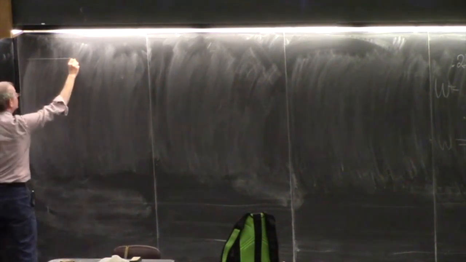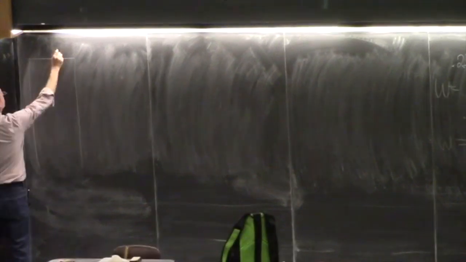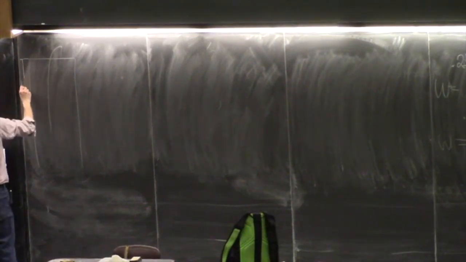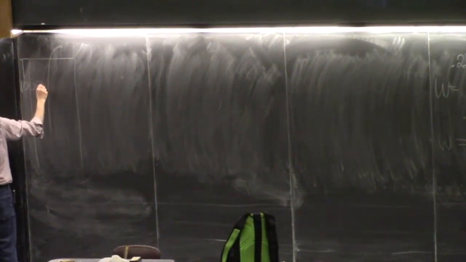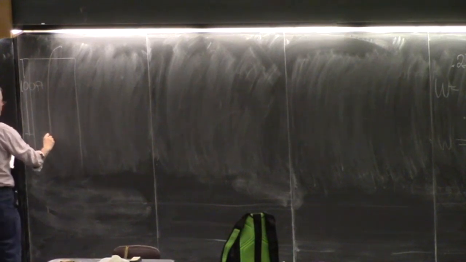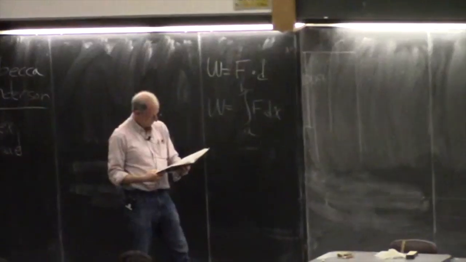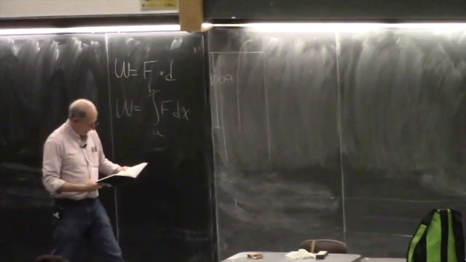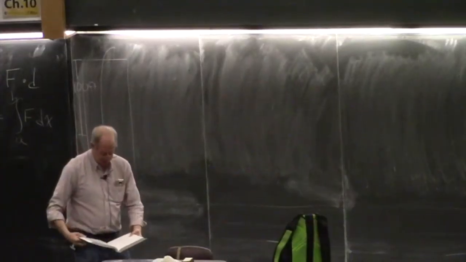A 200-pound cable, so we're doing pounds, is 100 feet long and hangs from the top of the wall. Basically, you have a wall, and the cable is hanging down the wall. Okay? And it's going to hang 100 feet. So that's the cable. Okay? There's nobody at the end of the cable because that makes it a more difficult problem. How much work is required to lift the cable to the top of the building?